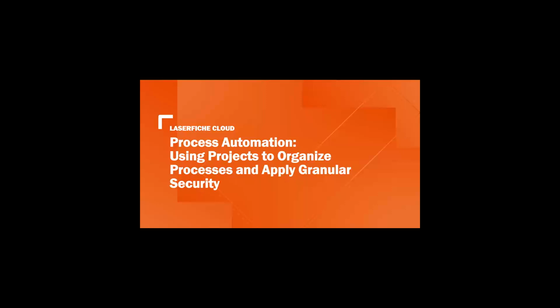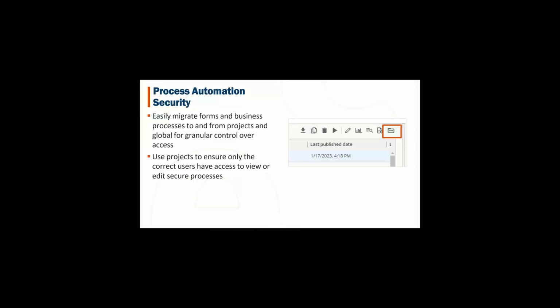Moving on to our next cloud topic, let's talk a little more about process automation in general, specifically using projects to apply granular security. So these projects in process automation contain a bunch of different parts. Say maybe the marketing team has their own projects. All of their projects can be owned and managed by the marketing team without help from another department. These projects help you collect the various things you will need, with all of the rules, business processes, forms, and such that are associated with the project.